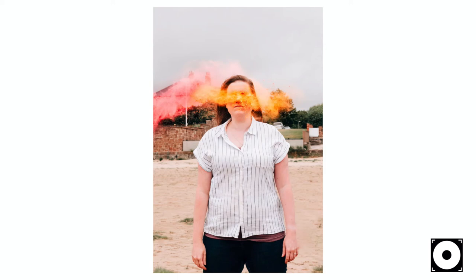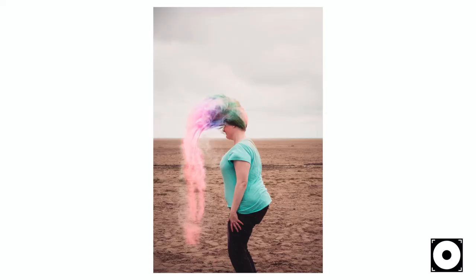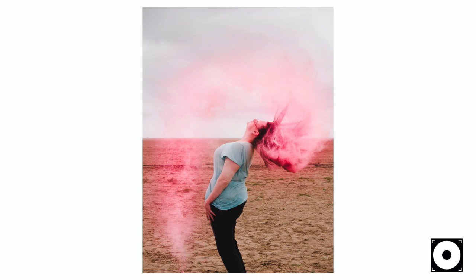In terms of composition, I think there are two things that work really well with powder photography. One is having a graceful, relaxed pose — a juxtaposition between the chaos and a relaxed subject, which is harder than you think to do. The other way is to really add in action: shots of people jumping, spinning, doing really cool poses, karate chopping and whatever. Either way you want to go with it, that's how you get it to look most effective.